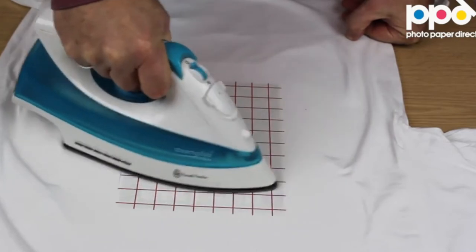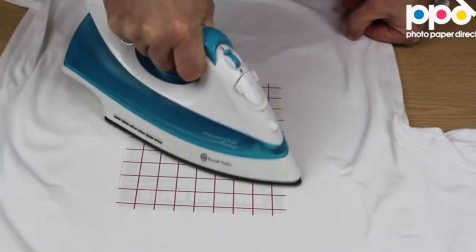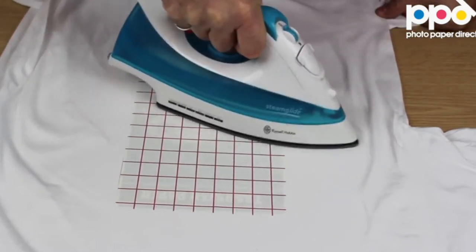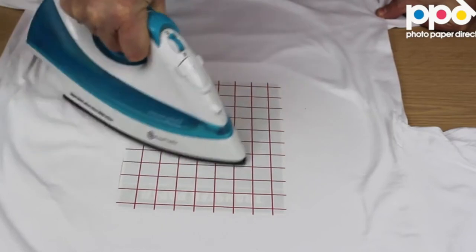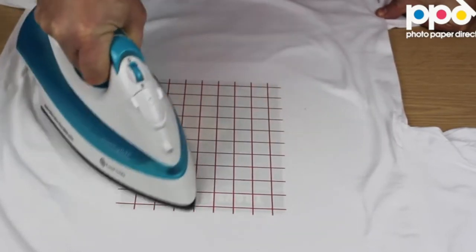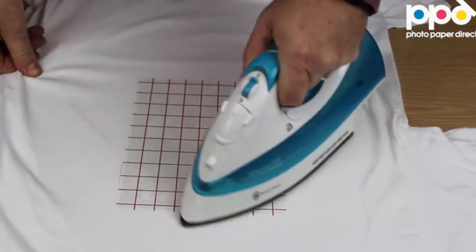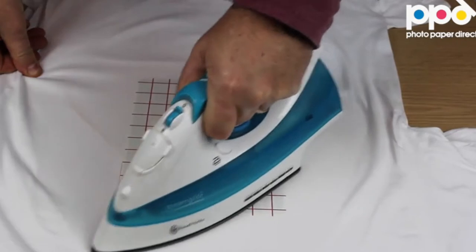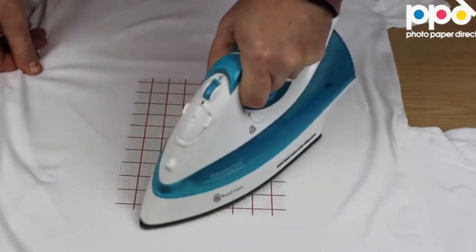If your transfer is half that size, or A5, or half of 8.5 by 11, you can cut down the time by half and just adjust the timing according to the size of your image. So small circles, up and down. I'm putting a lot of pressure on this. I'm leaning on the iron, as much pressure as you can, the better.